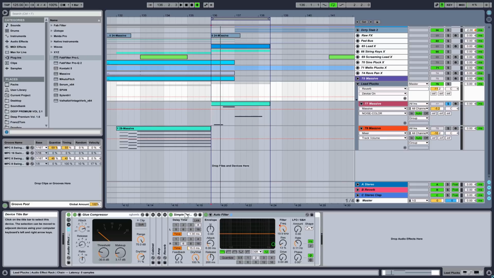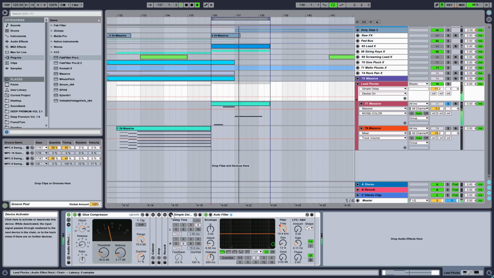So you take a simple delay, you go on time mode, both sides, and then you're going to delay one side, in this case the right side, more than the left side, feedback to zero, and drive it to 100%. And this gives the illusion that the sound is coming from the left side. But also this is not a sound design, but a mixing issue here.